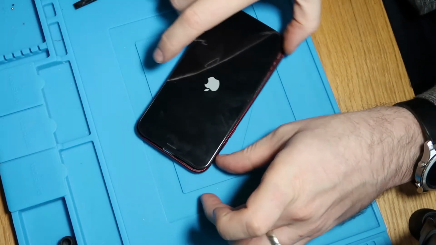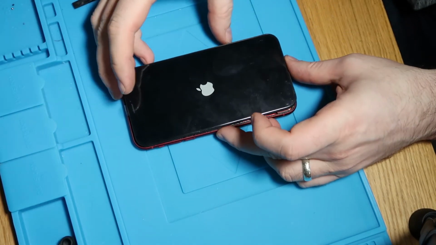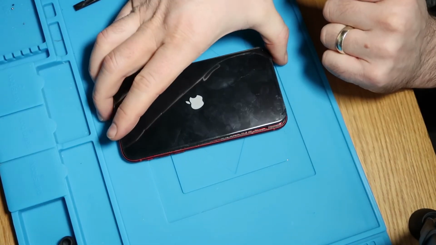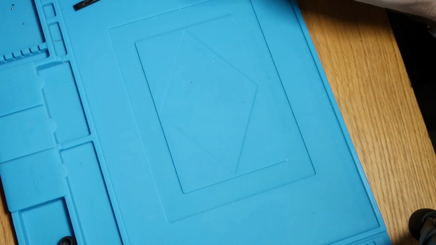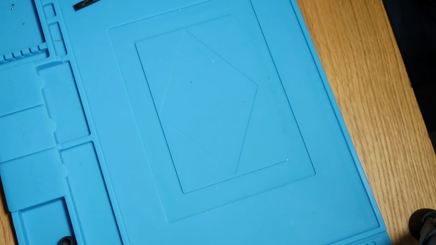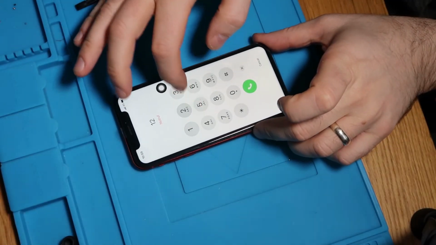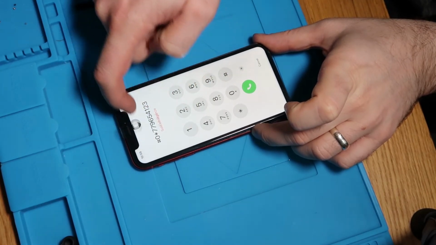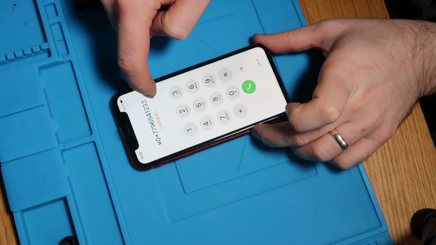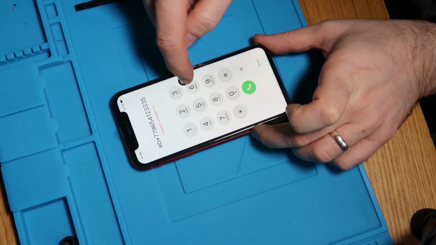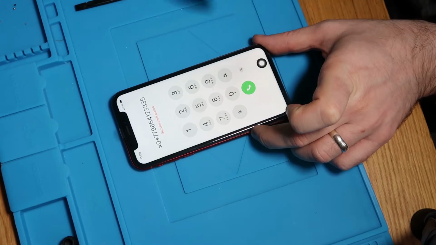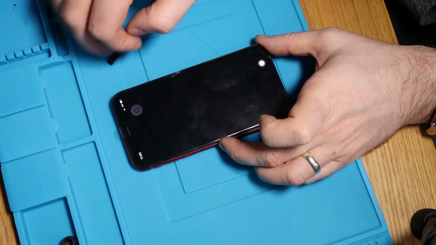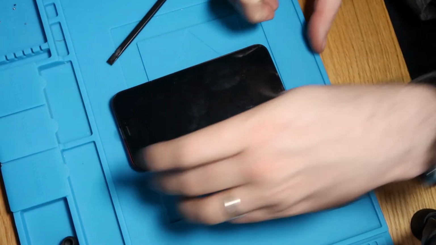So it's our Apple logo. I'm just going to get this to the point where it's more or less there. I'm going to come off camera just for a second, just so I can test it, because it's got personal information on the screen. So I will just pause off screen and I will come back to you. So as you can see now, it's all absolutely fine. We've got a little dot on screen so we can test this as best we can. So that is absolutely working. Let's just power that off, like so. So that screen is perfectly working.